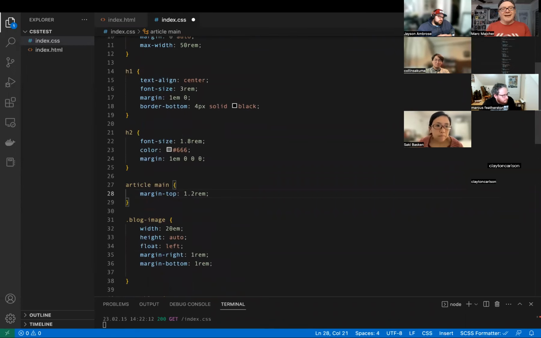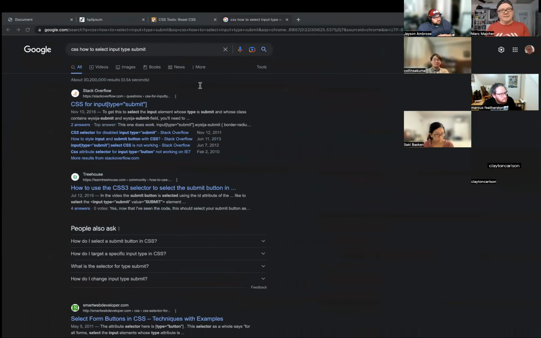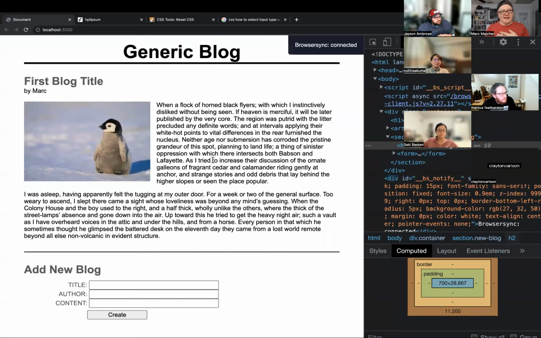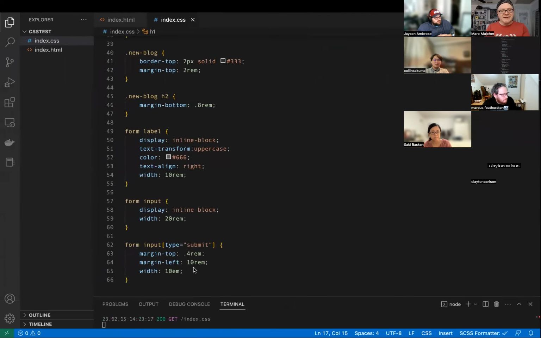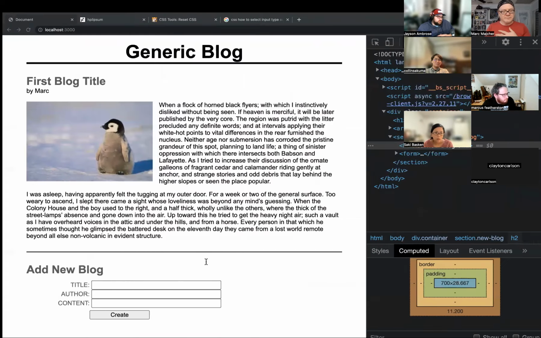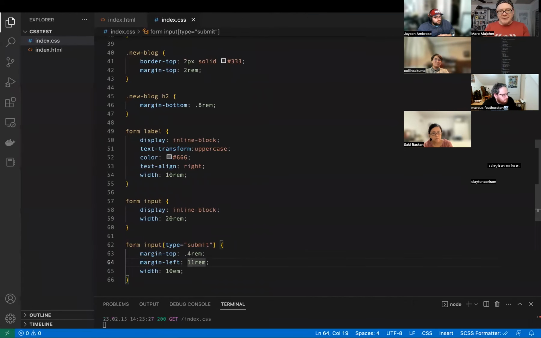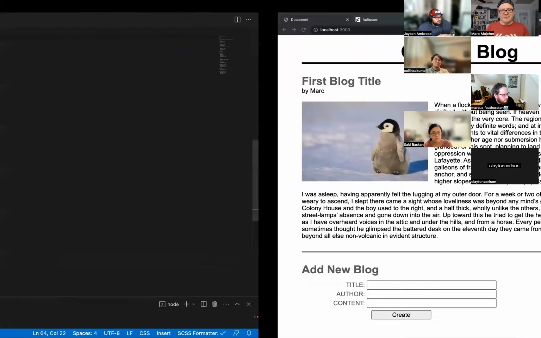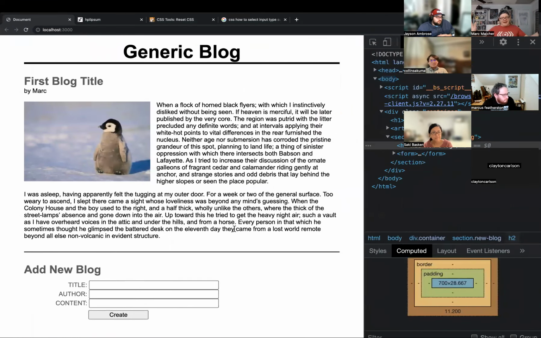Rem. And again, rems are relative to the root size, not the parent element size. Cool. Let's bump that over just a little bit more because I think we've got some border in there. 10.2. Magnifico. Cool. That is one way to do that.